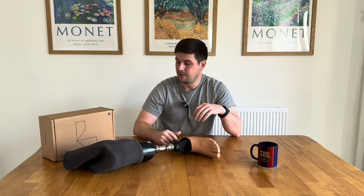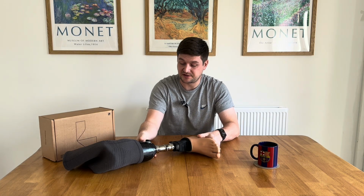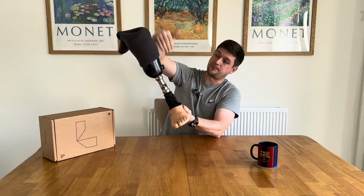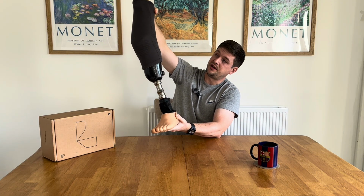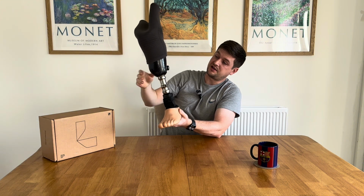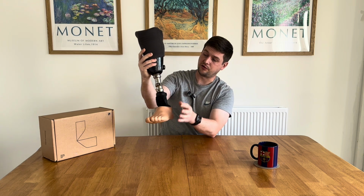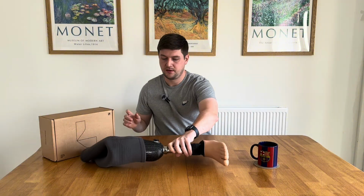But before I set this running blade up, I actually have to take apart this, my current leg, my everyday walking leg. This is the socket, the part that I put my stump in and that I wear. This silicone liner rolls over the top of my knee so they can secure to my leg. But I'm going to reuse this socket, and I've got to separate the shin, ankle and foot away from it. So we'll jump into that and do that now.